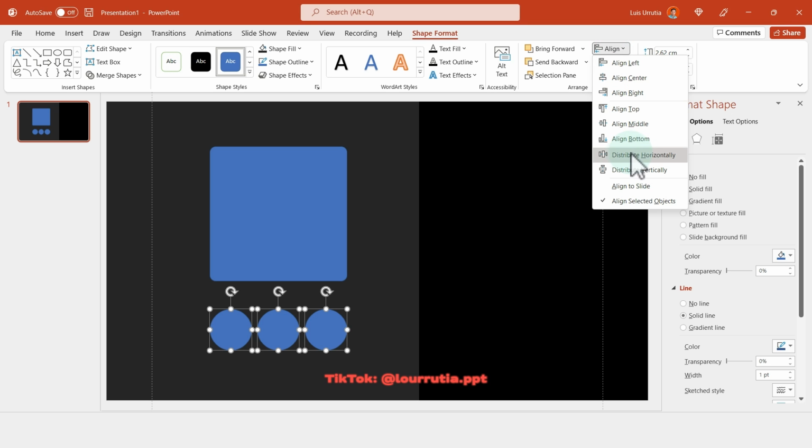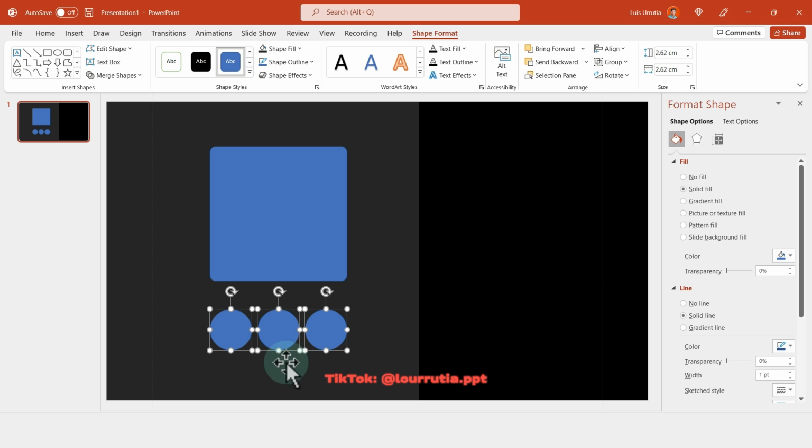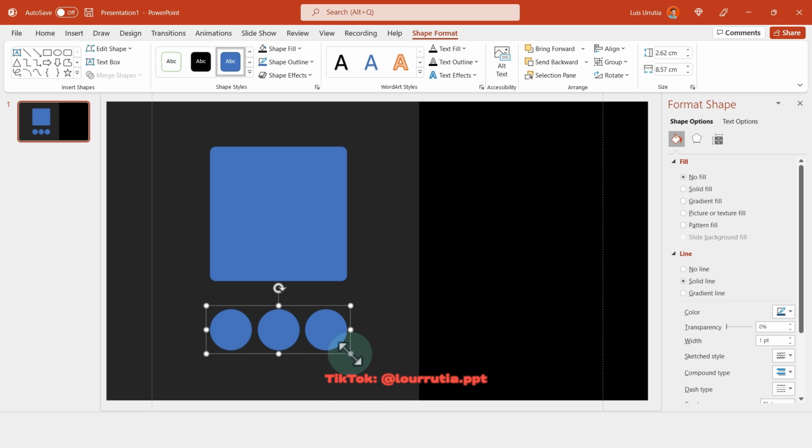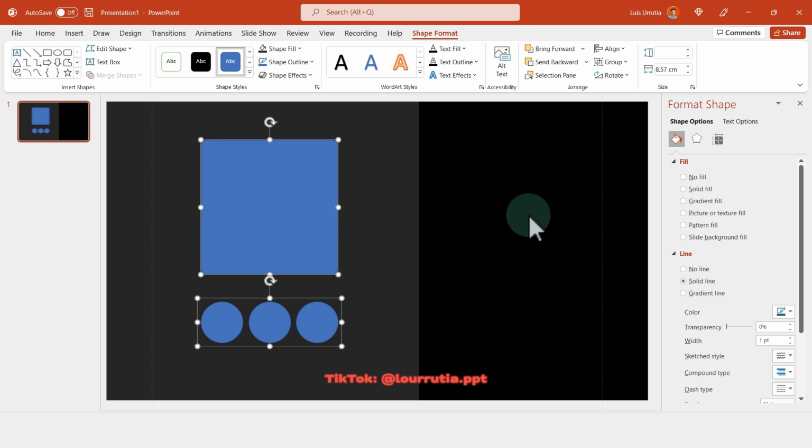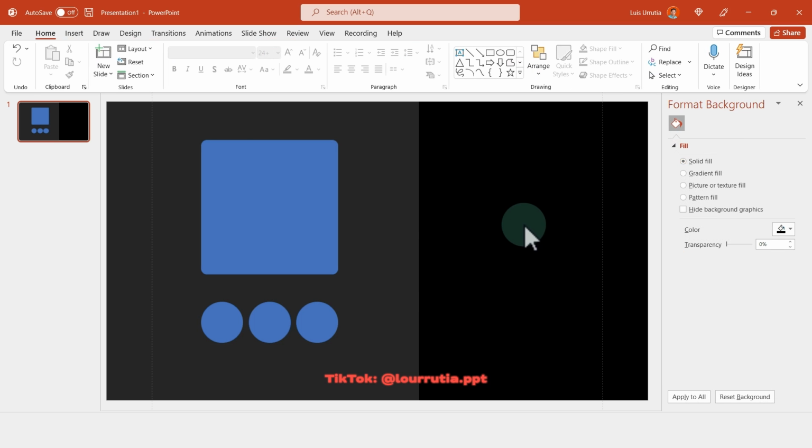And then if you go to shape format and align and click on distribute horizontally, you'll get a perfect distribution of the elements.